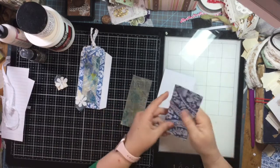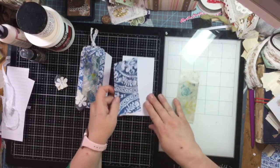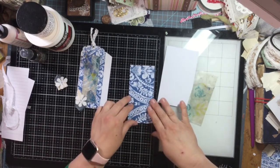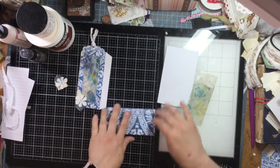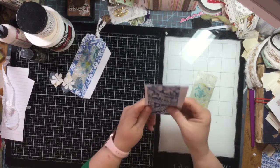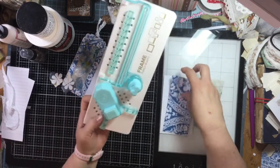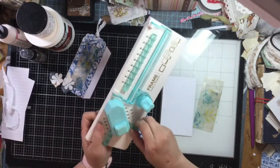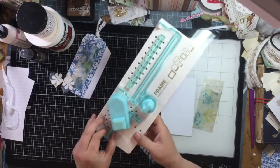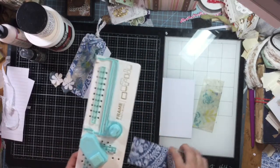So first of all, I've got two pieces of paper, well, cardstock. These have been cut down to 3 1/4 and 2 1/2, and they're both cut down to 5 1/2 inches tall. The vellum has been cut down to 2 1/2 inches wide by about 4 3/4 tall. What I'm going to do is take my frame punch board. I'm setting it at the 0.5 mark. And I'm going to do the frame.